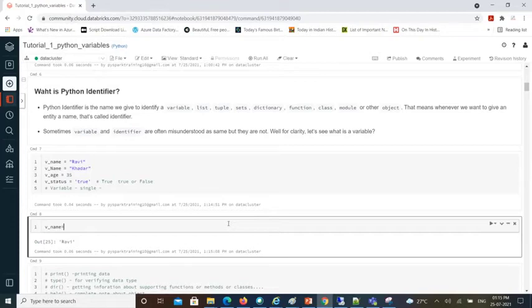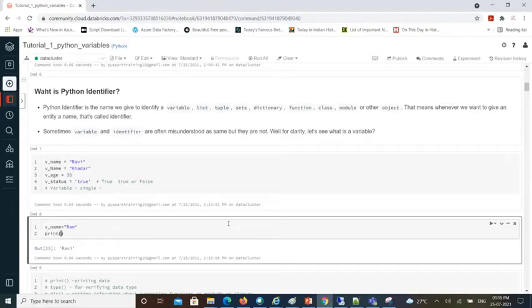If I add another value, Ram, and then print, what will happen? It will overwrite that. This is the same concept in any language, any database, any application. The variable concept is that it can store one value. If you try to add another value, it will overwrite. So that's the primary concept of a variable. The name itself is there, variable. It can change if you add another value, so it is overwriting.